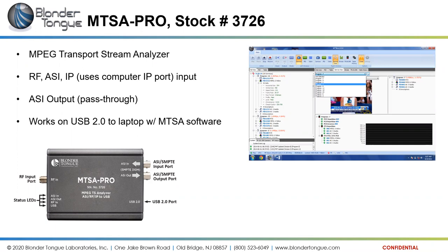But then you can either monitor and evaluate signals, again, from an RF signal coming in on this RF port, from an ASI signal coming in this ASI port, or an IP signal coming in from the IP port on your computer. So it utilizes the IP port on the computer. There is not an IP port on this box.